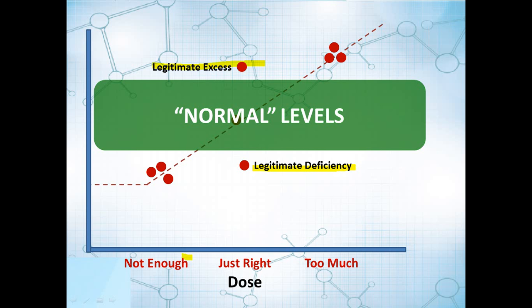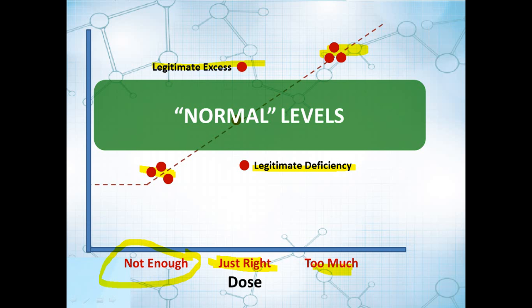So if we don't give enough, everyone's low. If we give too much, everybody's high. If we give the so-called just right dose, some people are still going to have a deficiency and some people may have an excess. Otherwise, we wouldn't need to test. And so we want to test and see, okay, how do you look relative to what we're expecting? And then we can adjust the dose.